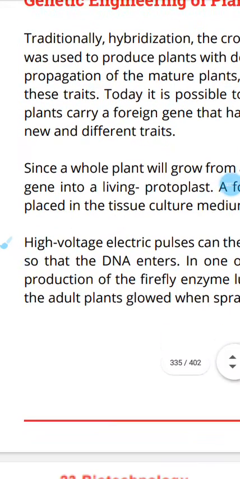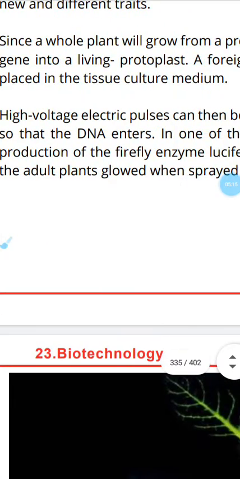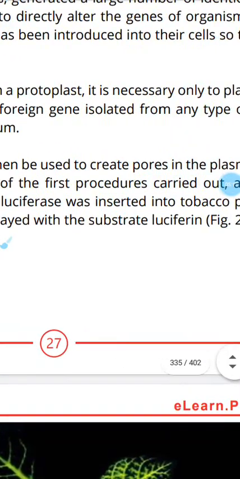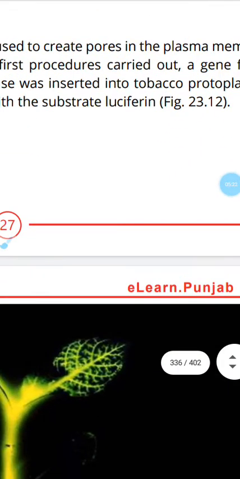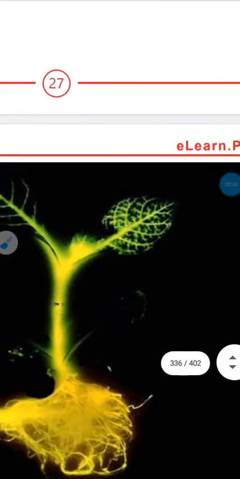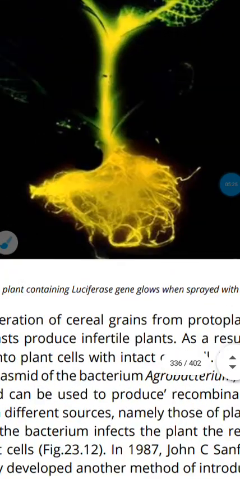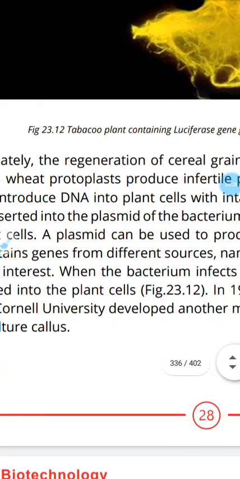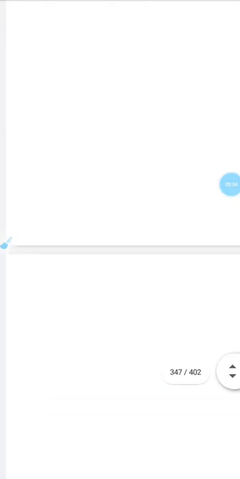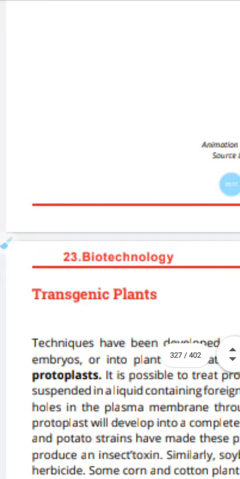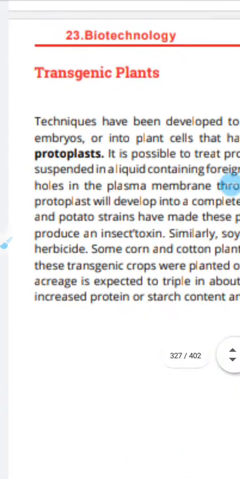Now, the luciferase enzyme was sprayed on the tobacco plant, and the luciferin gene is controlling the production of luciferin, and it will glow by the action of a chemical, and that is also evidence that you can change the characters of individuals. So if we talk about Arabidopsis plant, but before that I will tell you gene therapy.